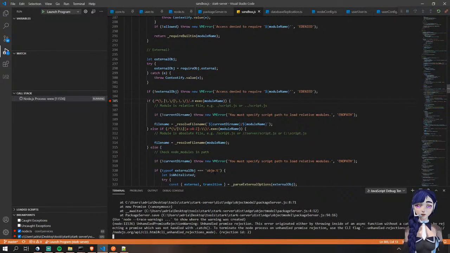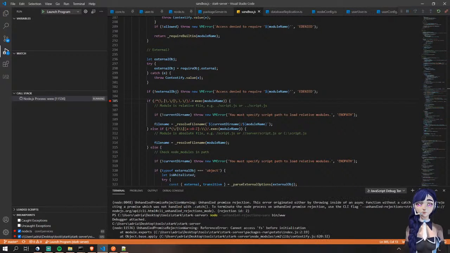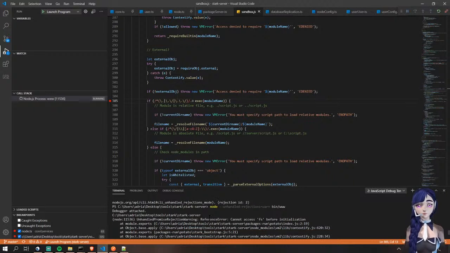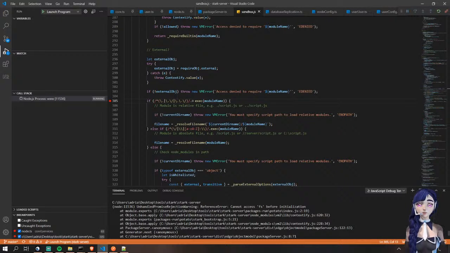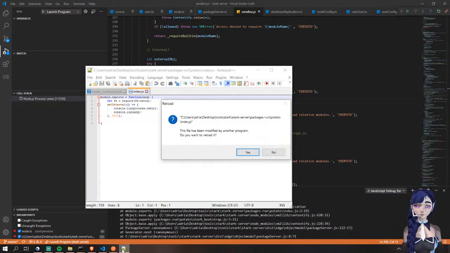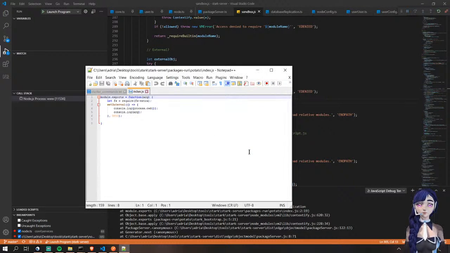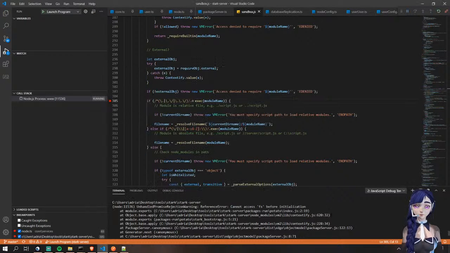Okay, so that one runs. Cannot access FS before initialization. That's the only FS.